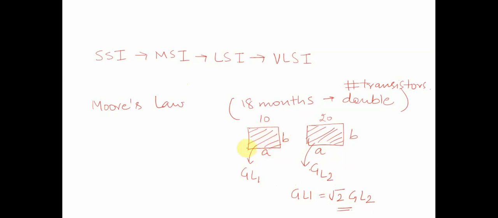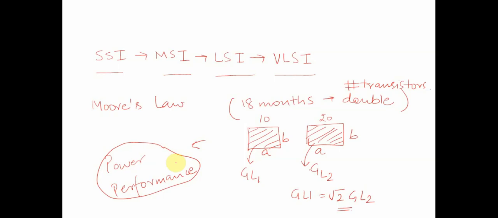This particular concept of Moore's law over a period of time has resulted in shrinking of gate lengths, and eventually we moved from SSI to MSI to LSI to VLSI, right? And as and when more and more transistors started getting packed into a chip, the number of transistors increased. Multiple other things like power and performance came into the picture, which we will be touching upon in this course, but these are out of the context of this course, like how power is calculated for a given set of circuits, or what the performance constraints are, right?